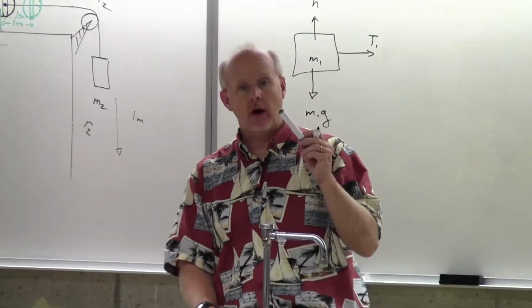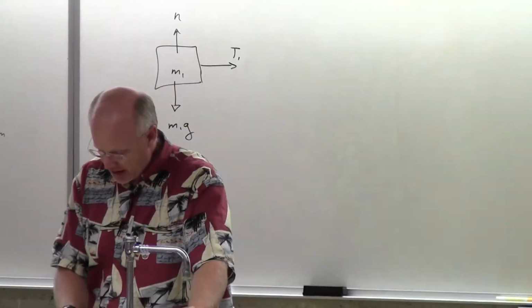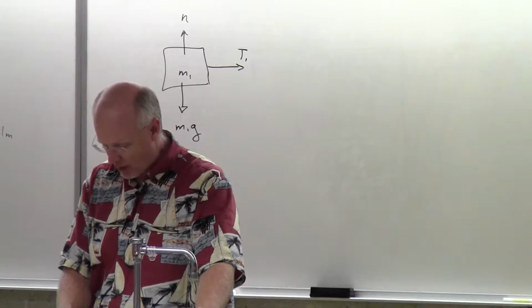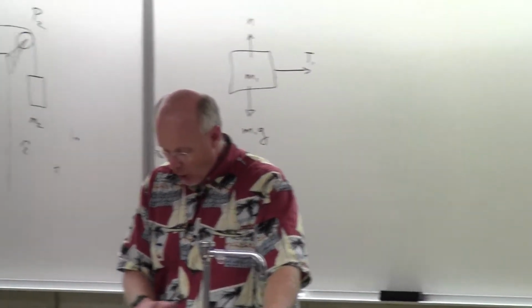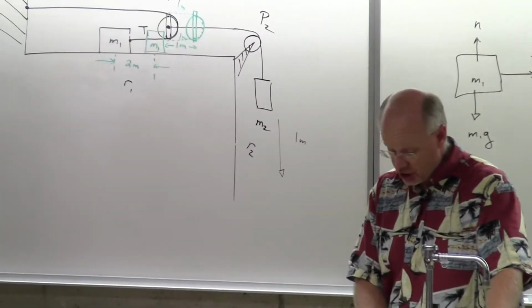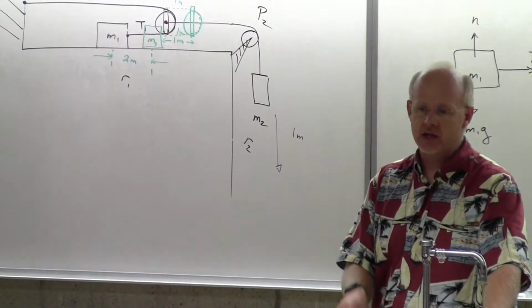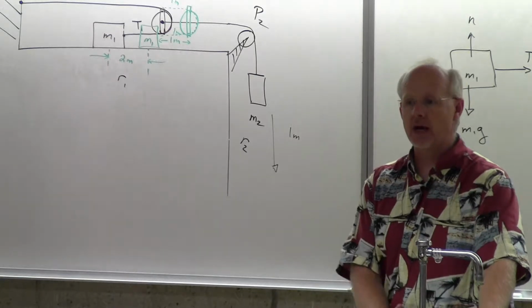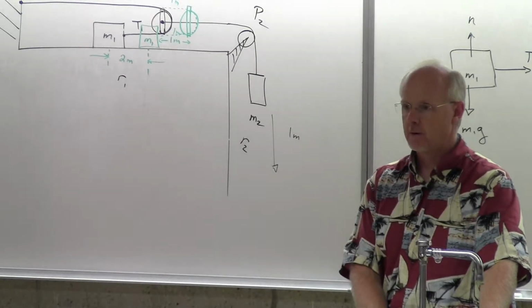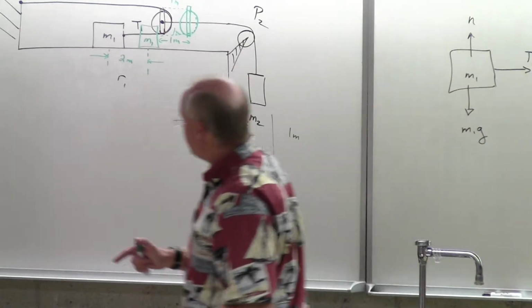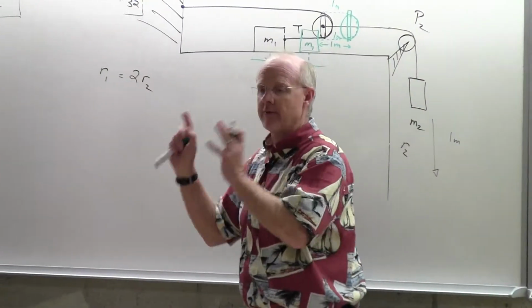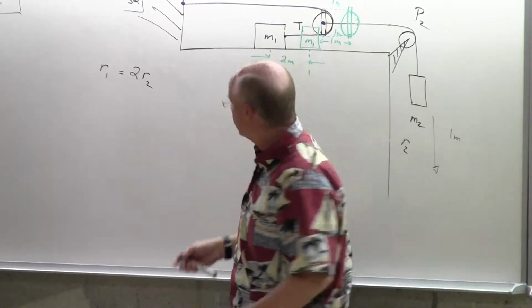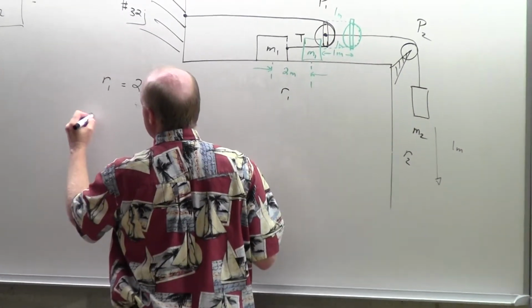Because that's really our first question. Let me read first question A. If A1 and A2 are the accelerations of M1 and M2 respectively, what is the relationship between these two accelerations? How is A1 related? Does A1 equal A2? No. And you might be able to see it. If you see the distance, how do you get from distance to acceleration? Take the derivative twice. So I'll take the derivative 1 time.